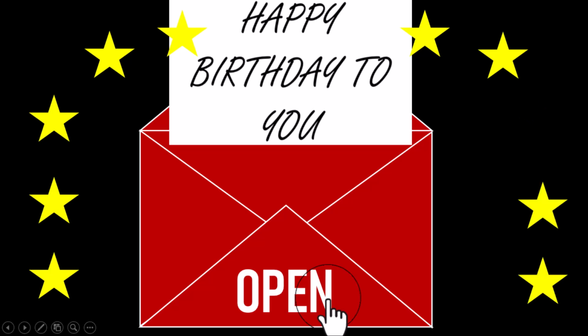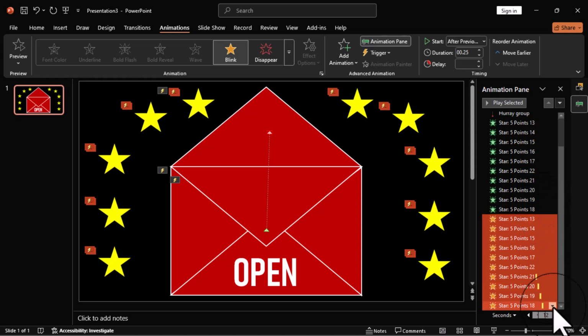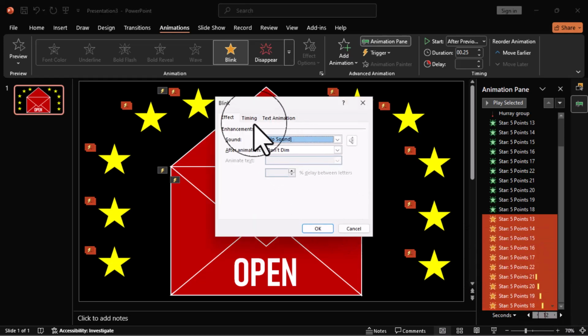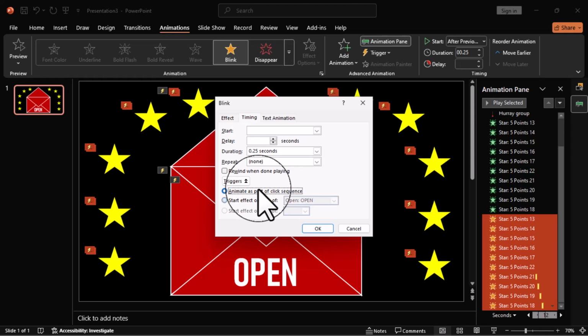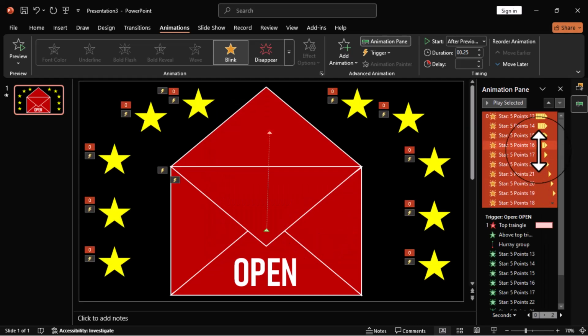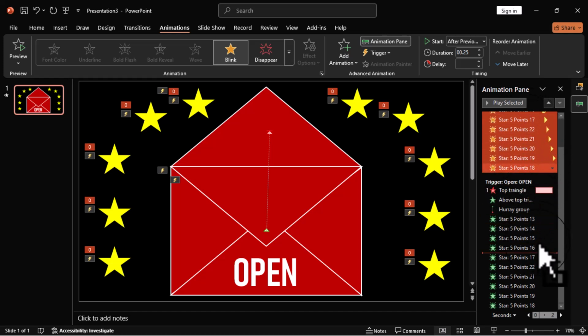Now we see them blinking, and as you can see, now we want this to blink until the next click. So we select this, hold the Shift key, select this, and we use the arrow beside the last animation. We move to Effect Options, and then under Timing we select this, and then choose Repeat Until Next Click. Because we added this timing effect, this has moved these animations to the top. Let's bring them down.